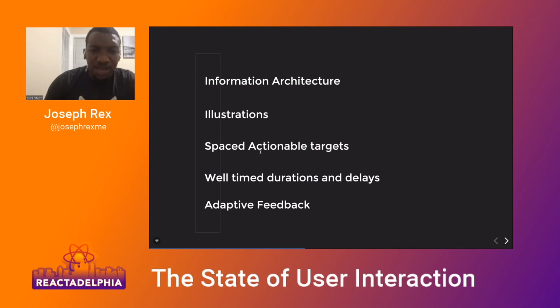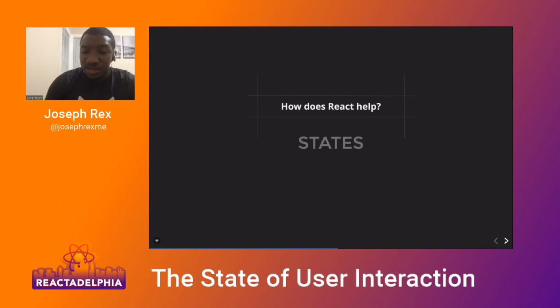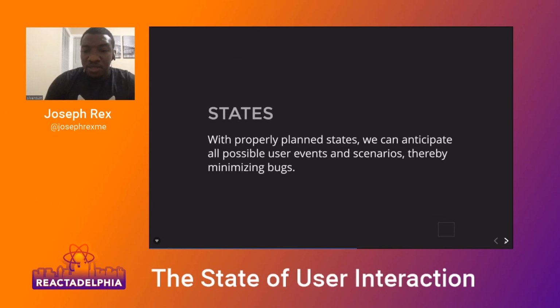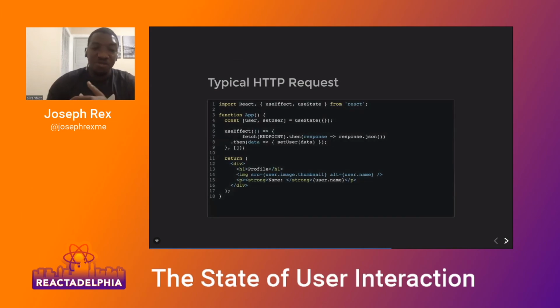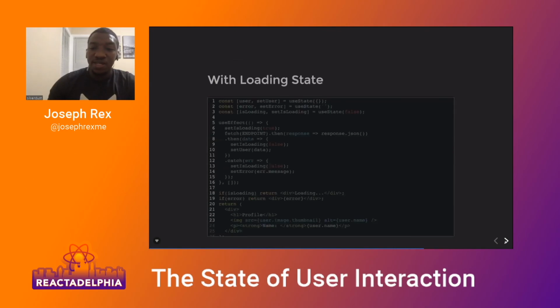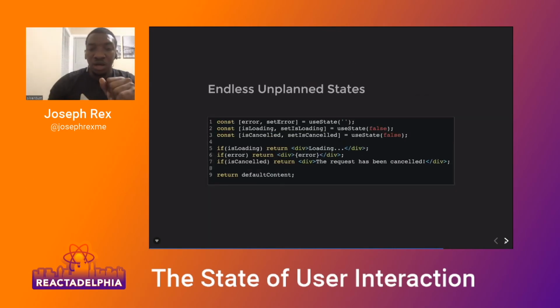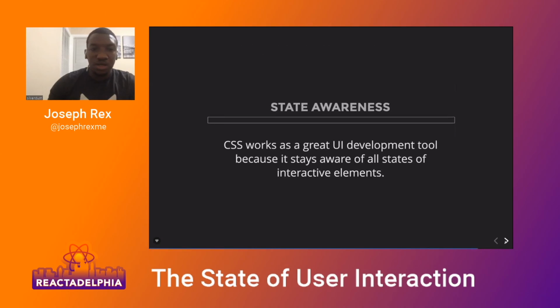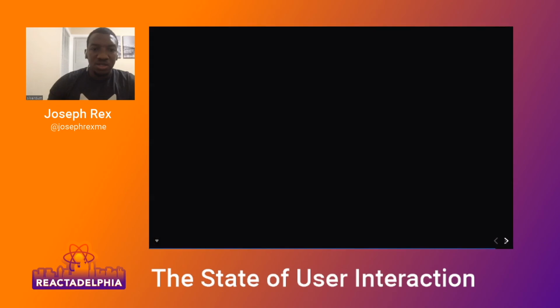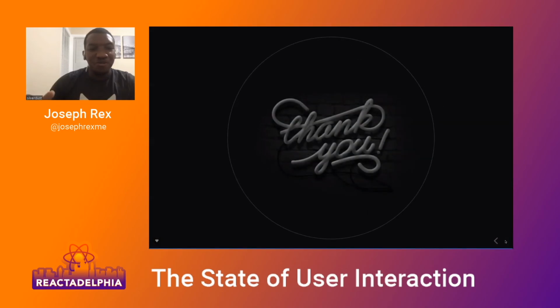So space actionable targets, the well time durations, those do not exactly get fixed by considering states, but thinking about states in our application is one way, it solves half of our problems in creating very interactive interfaces and good interfaces for our users to interact with. So, I think that's all for me, and that's all that I wanted to cover in this talk.